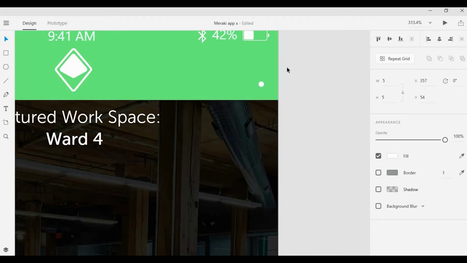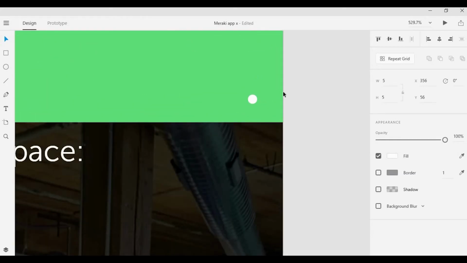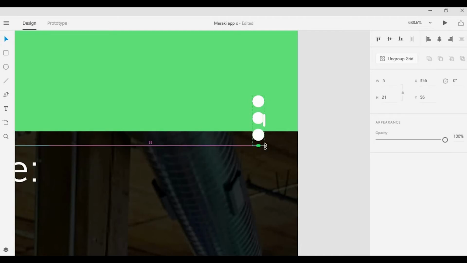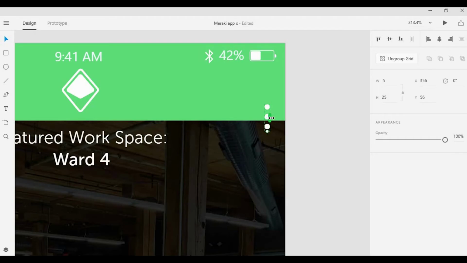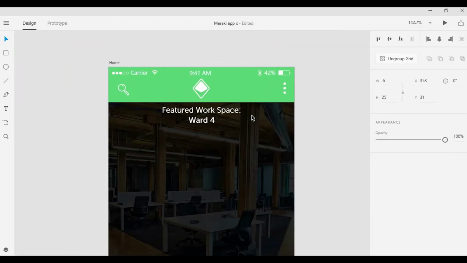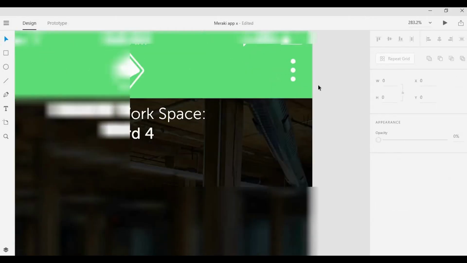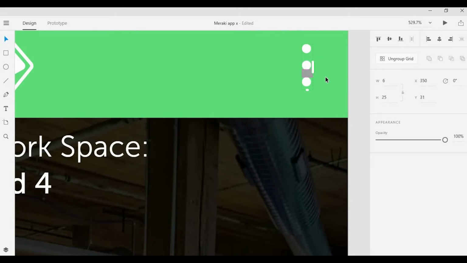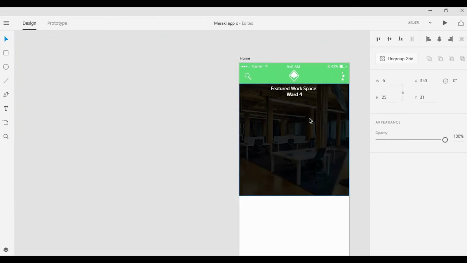So I'm going to use the ellipse tool and the repeat grid to make a small icon there for the menu. Looks good. Maybe adjust it a little bit.